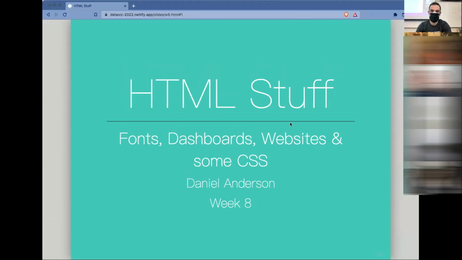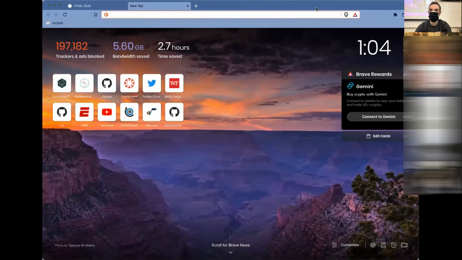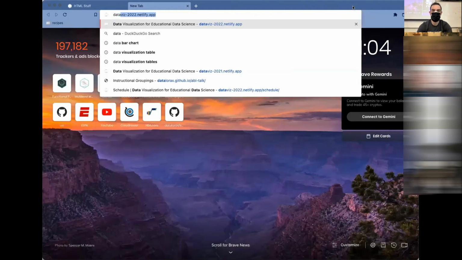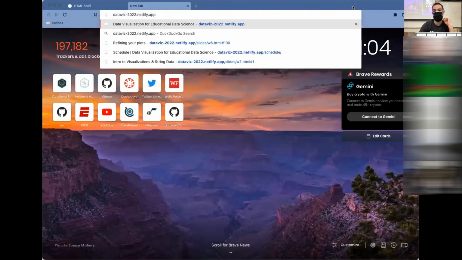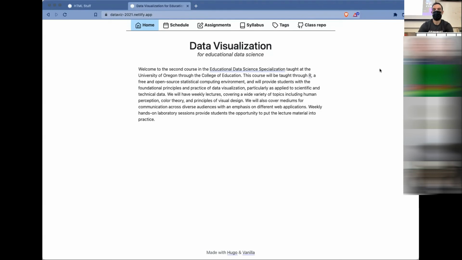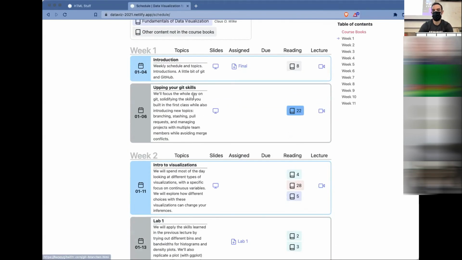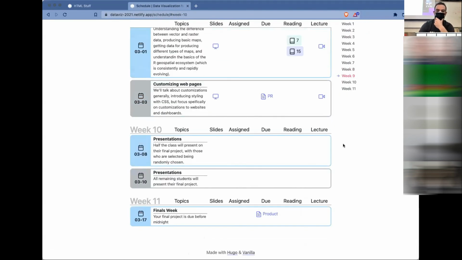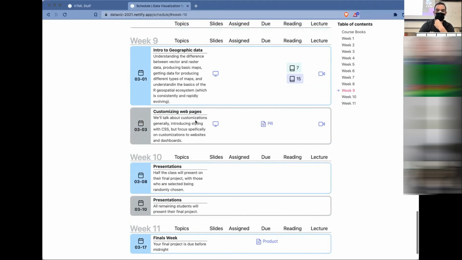So let me actually show you real quick. Our website for our course is dataviz2022.netlify.app. If you just switch from 2022 to 2021, you'll get last year's. Okay, and so what you can do is go to schedule, and you can see we have 2 meetings for each week here. But I think it was in week 9 last year. We have this customizing web pages.